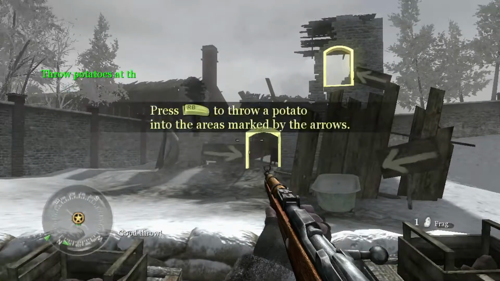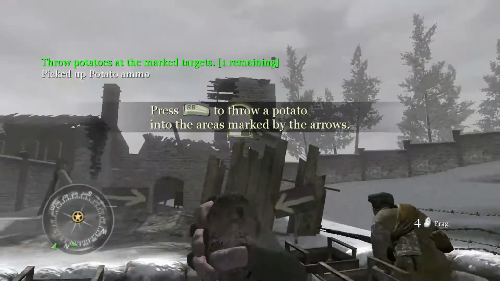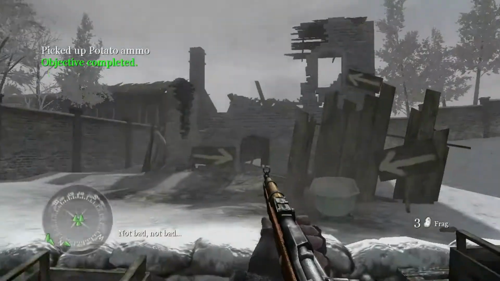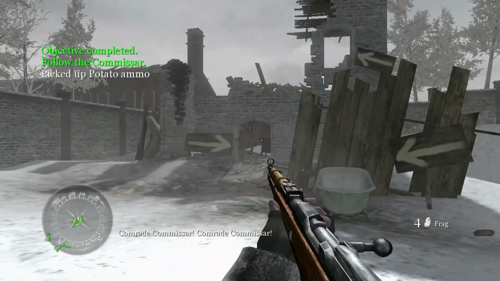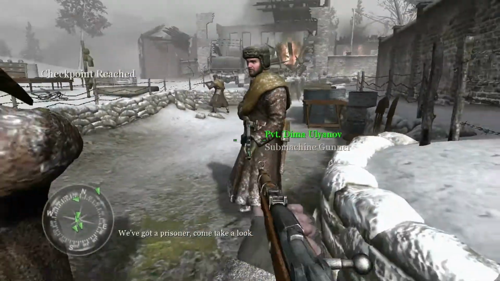Good throw. Well done. Not bad, not bad. Comrade Commissar! Comrade Commissar! We've got a prisoner. Come take a look.